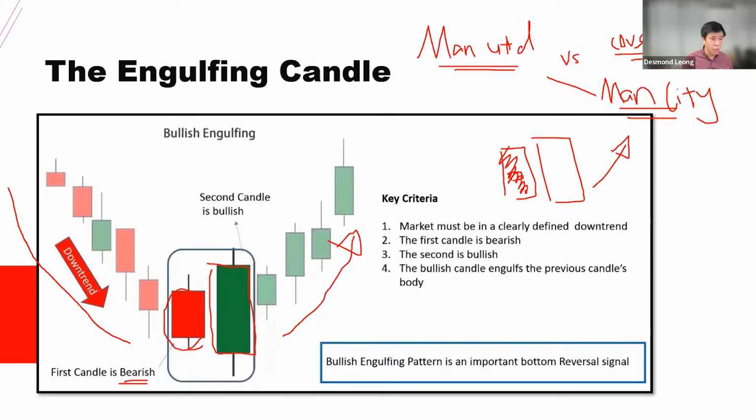Most people don't realize this. They just use the technical definition of an engulfing candle, and they just run with that, right? They just see one tiny candle over here, and then bam, you got a bigger candle, and they'll be like, oh, engulfing candle, it works. Although they don't factor in that the candle that they engulfed was a small candle. So even though this is technically an engulfing candle by the definition of the book, it is not a good signal to go long because your opponent is just a tiny opponent. You need to factor in the size of your opponent when looking at an engulfing candle.